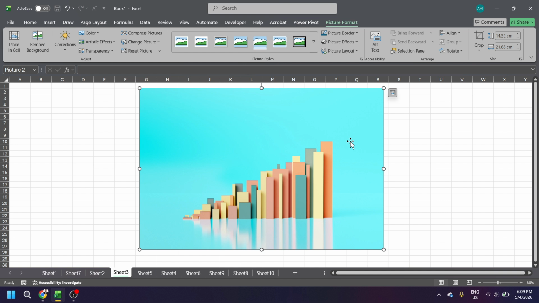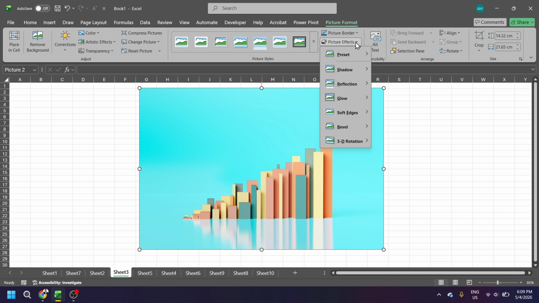With the picture selected, go to the ribbon and look for the Picture Format tab. In the Picture Styles group, click Picture Effects. Depending on your window size, this might appear as an icon with a small glowing shape. If the tab isn't visible, it usually means the picture isn't selected. So click the image again, and the tab should appear. Picture Effects opens a menu that gathers all the visual effects you can apply to the picture in one place.